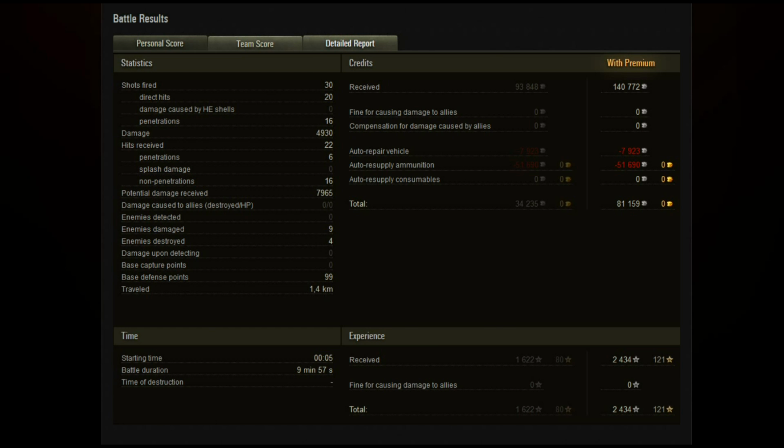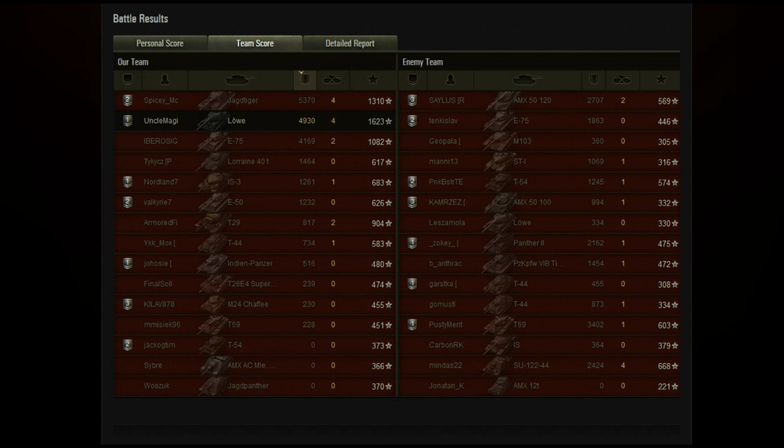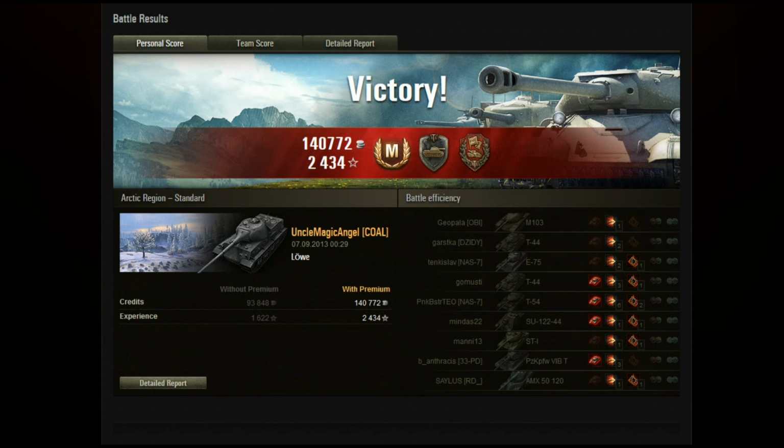But look at that. The only tank that out-damaged him was a Jagdtiger. Tier 8 premium heavy in a Tier 9 match. Getting out-damaged by a Jagdtiger is nothing to be ashamed of. Hell of a game. Well played. 140,000 credits earned. And that's why people buy Tier 8 premiums. It's because of the credit modifier. They earn a metric butt-ton of credits. And the XP wasn't bad either.